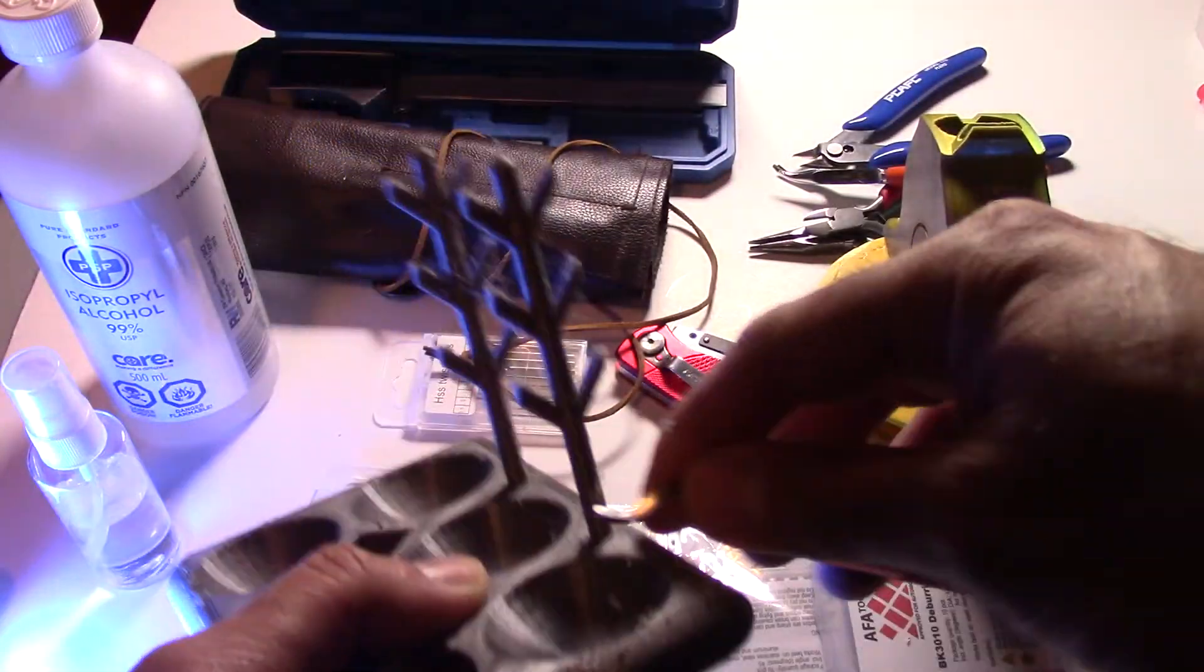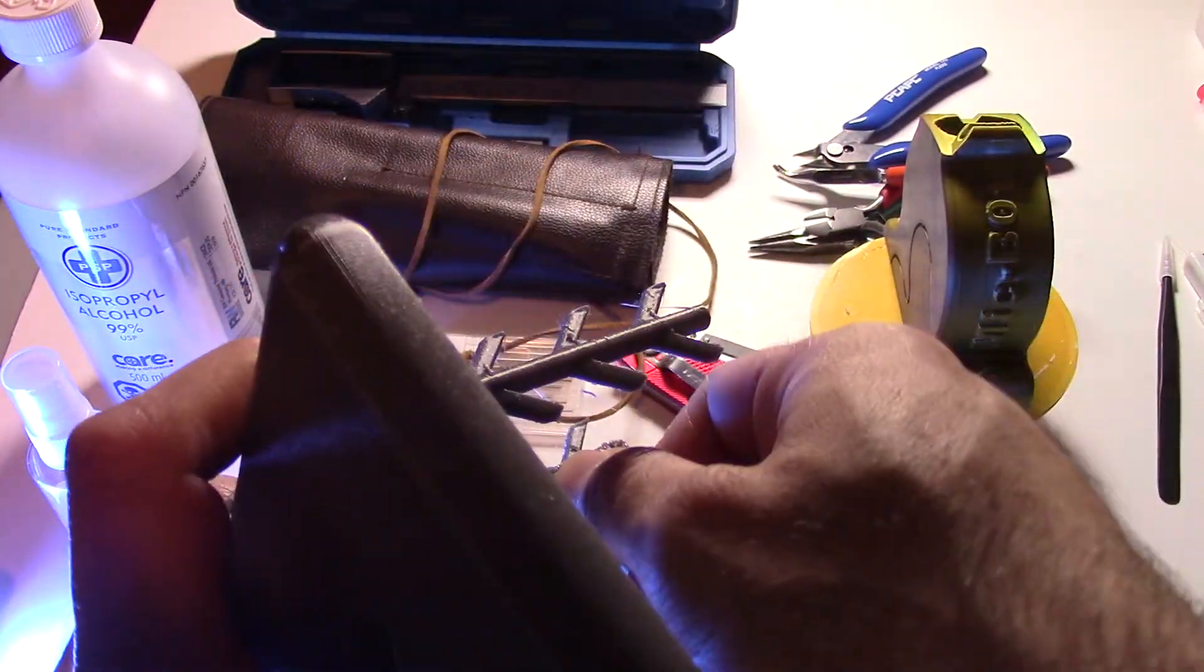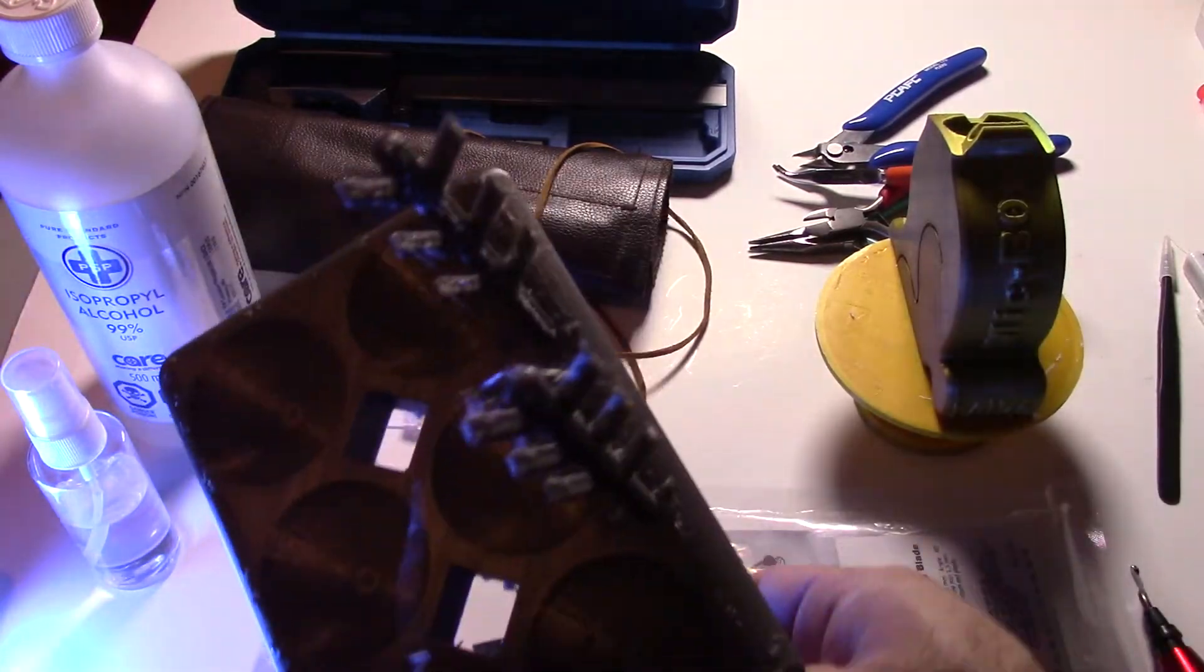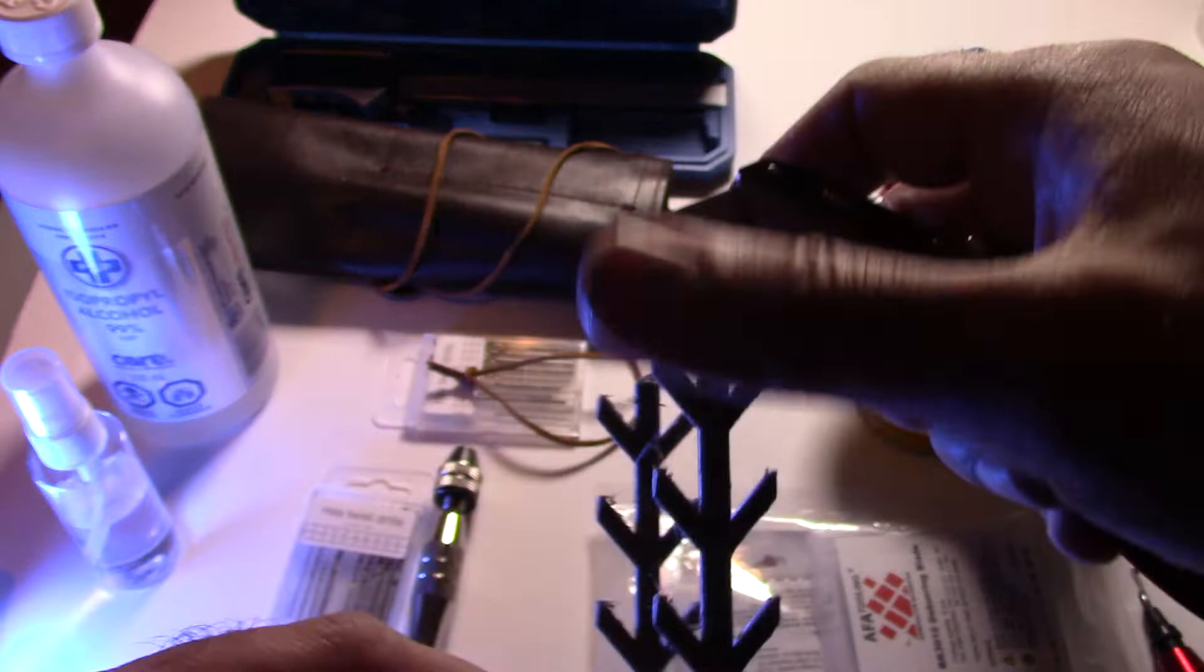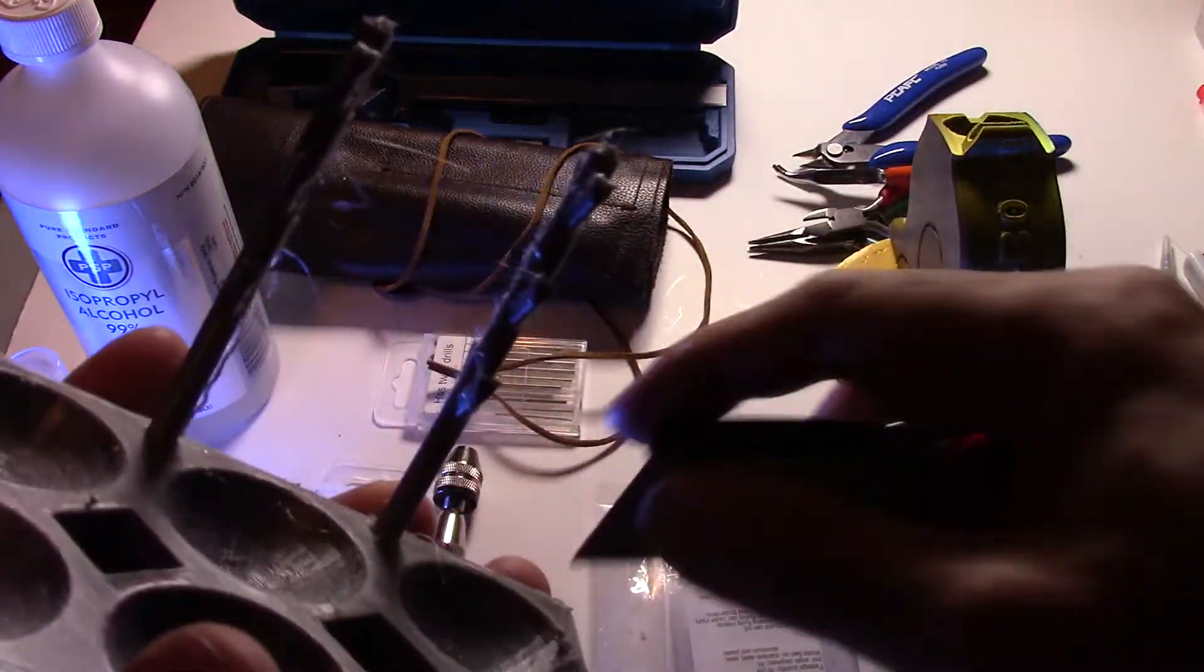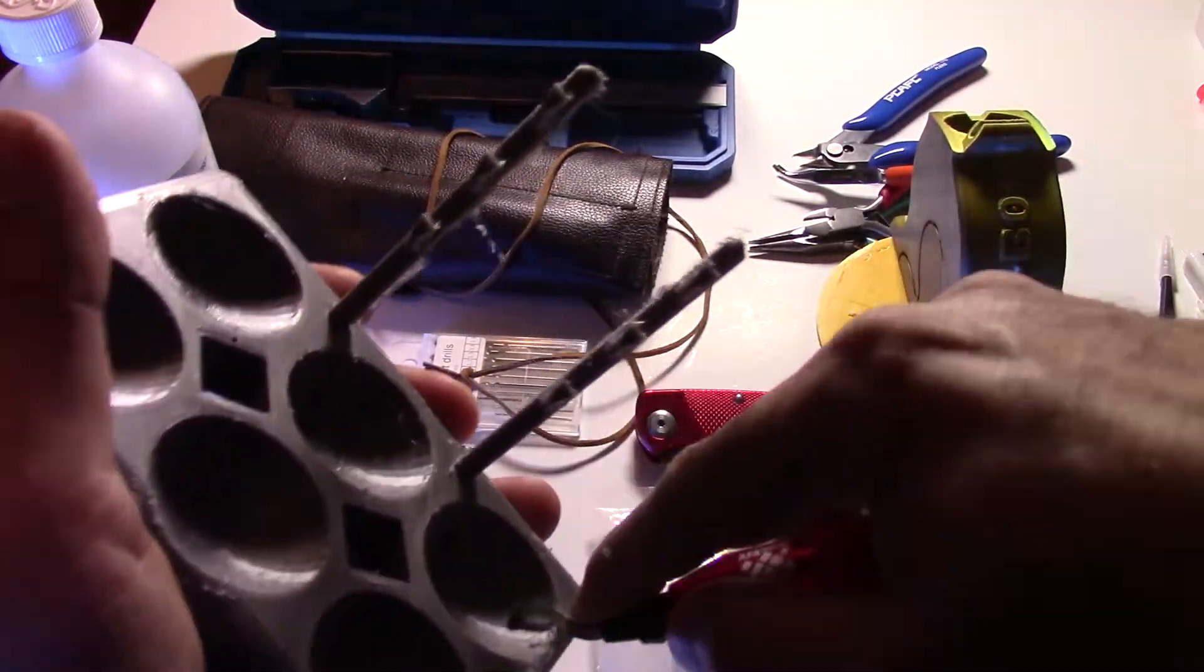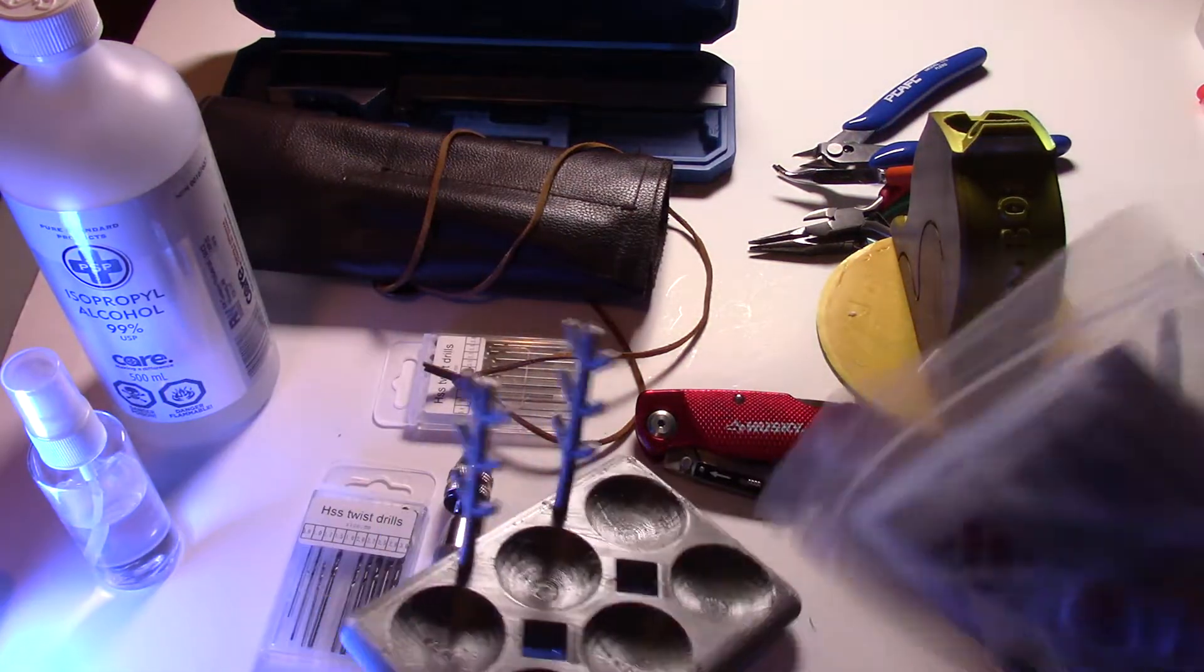See how that's giving that a nice little cleaning, getting rid of all the stringing, nice and easy? This one out of all these, this one and the scriber are probably the two you should definitely have from this video. If you were to learn anything from this video, those would be the two tools you should grab. Again, the links are in the comments. When you're using an exacto knife you need to be very careful. It slices through PETG and PLA like butter.